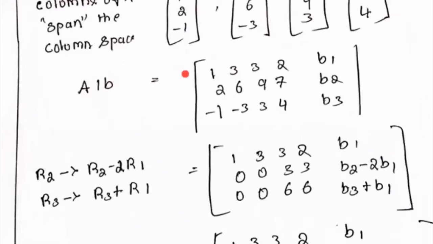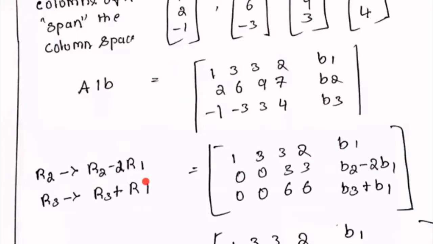Now I have to apply the row reduce method. Here the first element is 1, the second element is 2. So you can subtract 2 times row 1, that gives 0 here. Here minus 1 is there. In order to make it 0, you add the first row, which is 1. So when you add minus 1 with 1, this becomes 0. So these 2 things you have to do now: row 2 will be row 2 minus 2 times R1, and row 3 will be row 3 plus row 1. That is what we are doing.